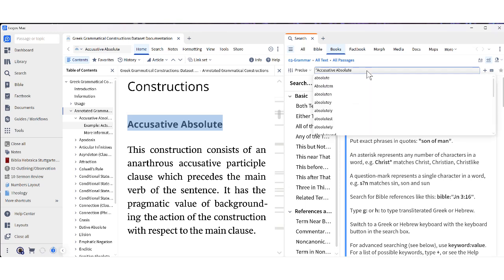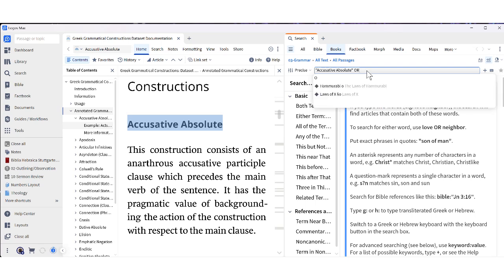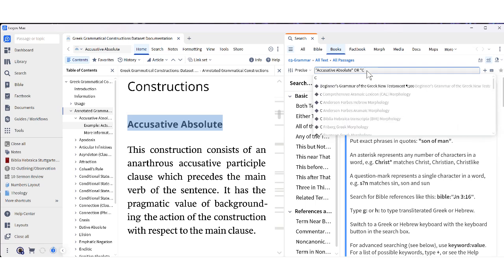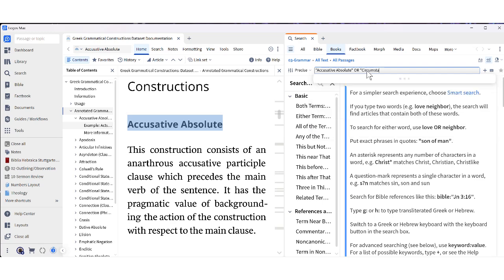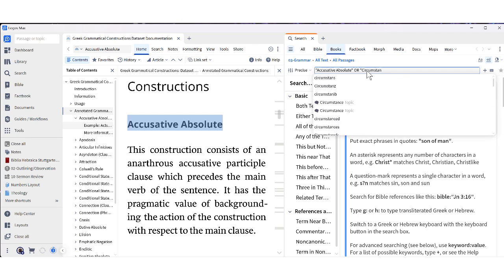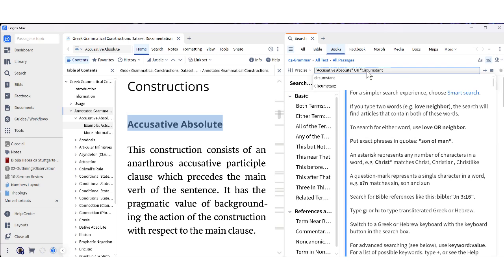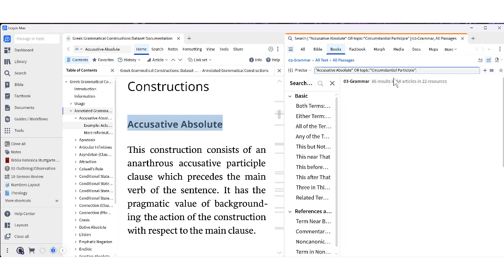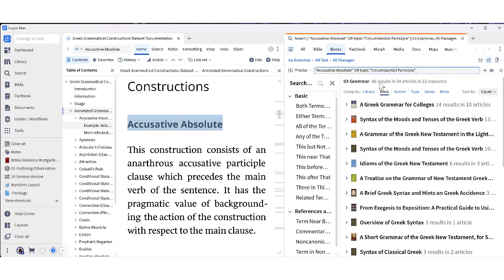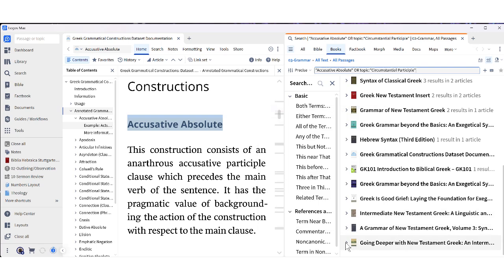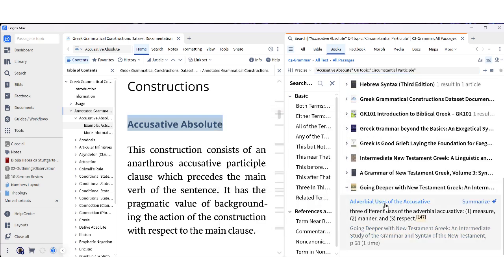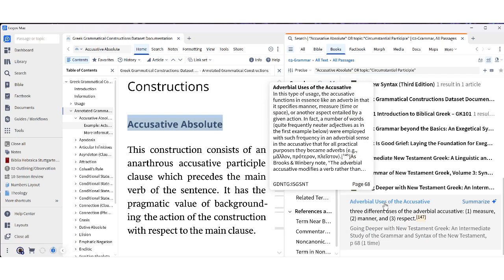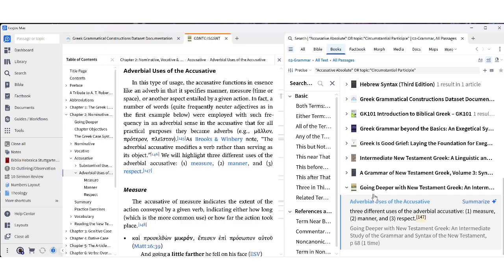I'm going to search for circumstantial. I also want a circumstantial participle. Voila. So let me show you. I use this one. This is one of my go-tos: Going Deeper with New Testament Greek.